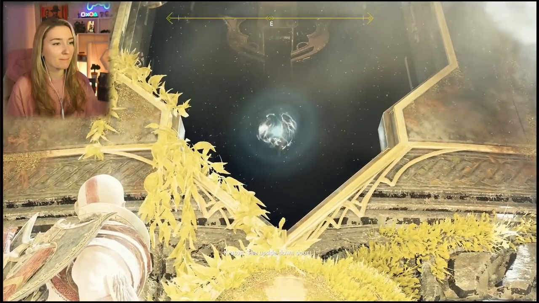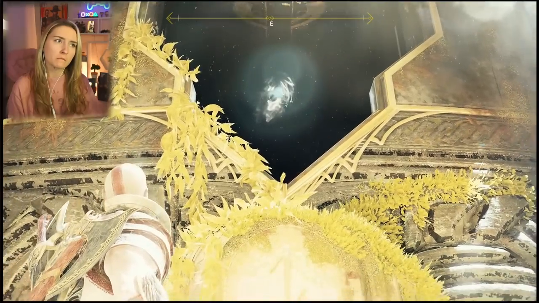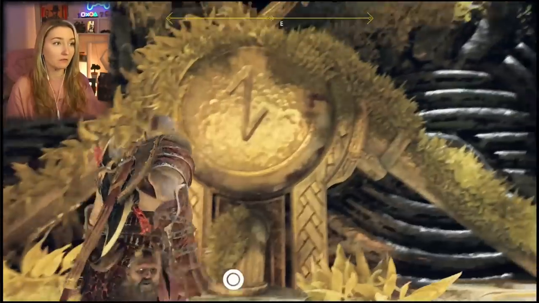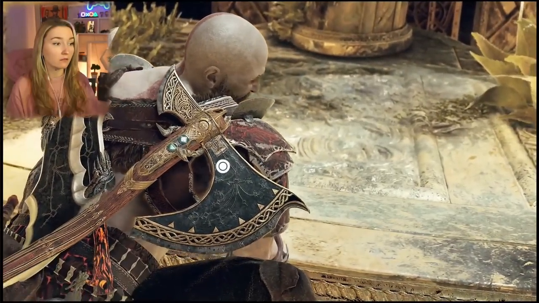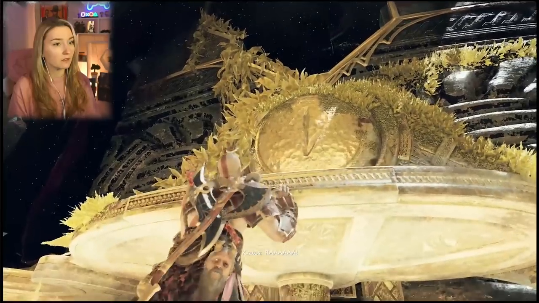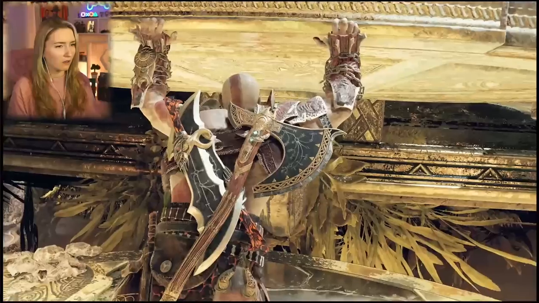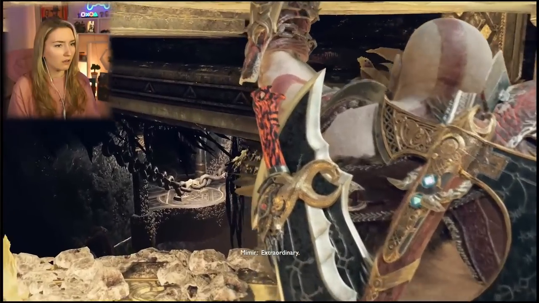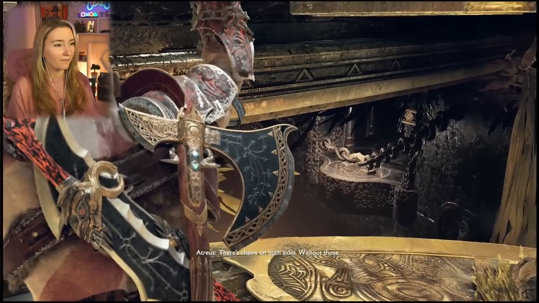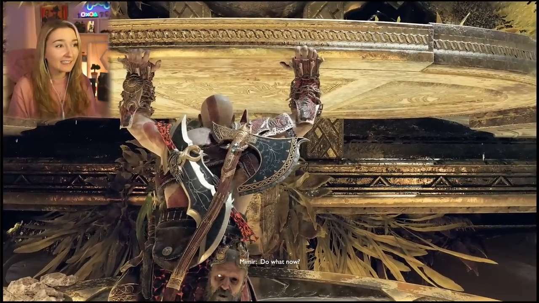The upside down door. What are you thinking? Stand back. Okay. What is happening? It's moving! What's moving? Everything! Extraordinary. The whole room is built on some kind of axle. There's chains on both sides. Without those, we can flip the temple. So it's not magic? What now?